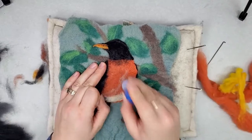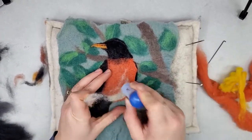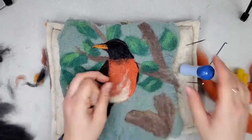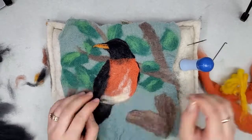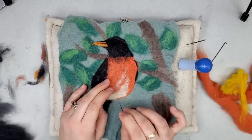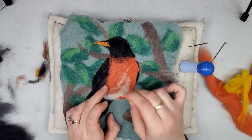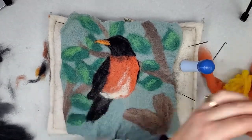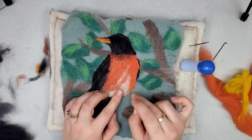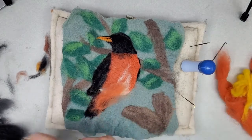And we're going to add some highlights here on the chest of our bird. I'm adding just a little bit at a time. I can actually see through the white to the orange. It's not as bright white as it looks on the video. You just want to add a little bit at a time, still letting some of that orange color bleed through.